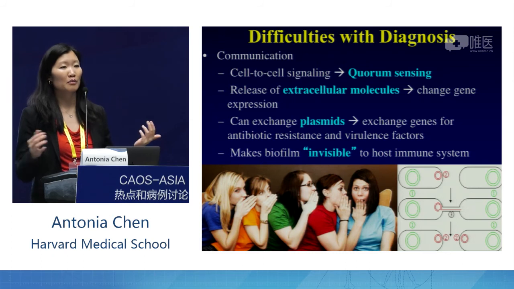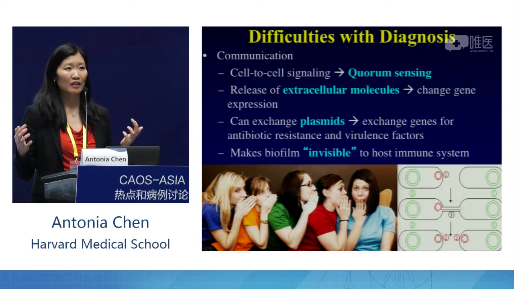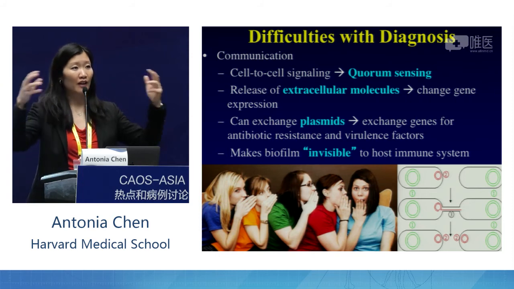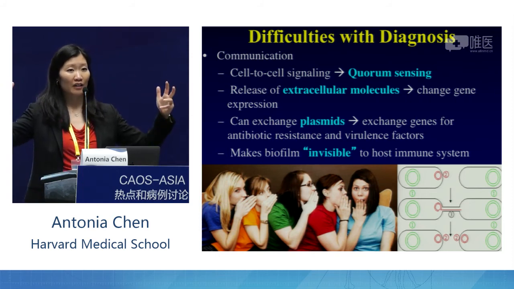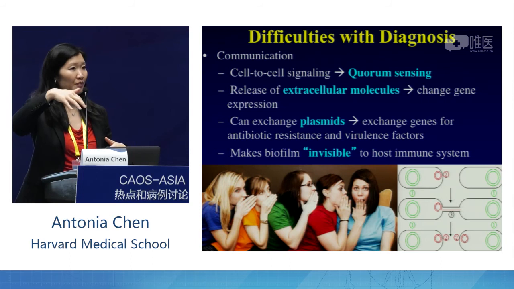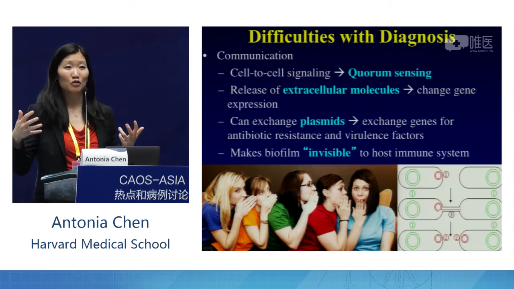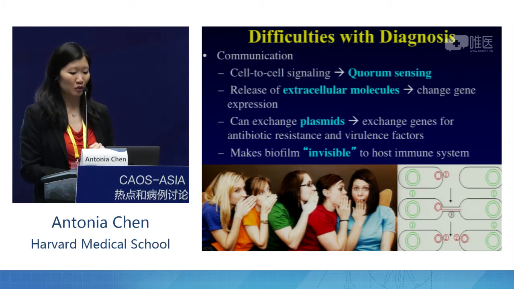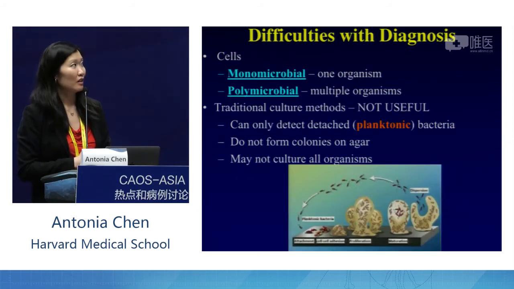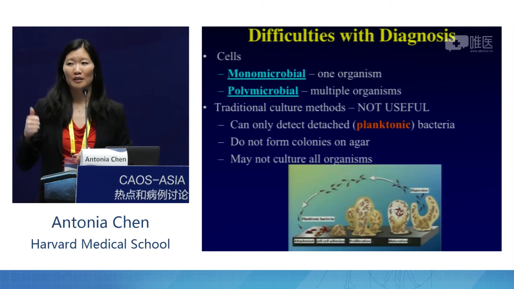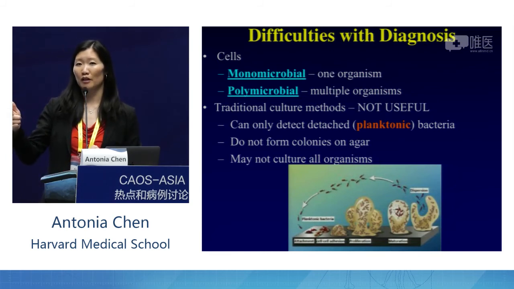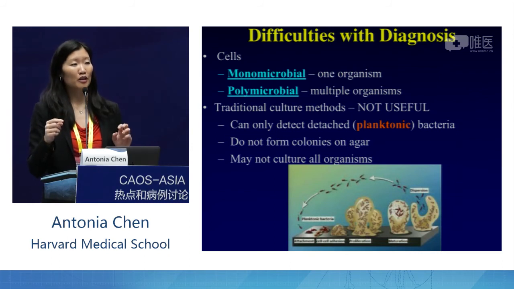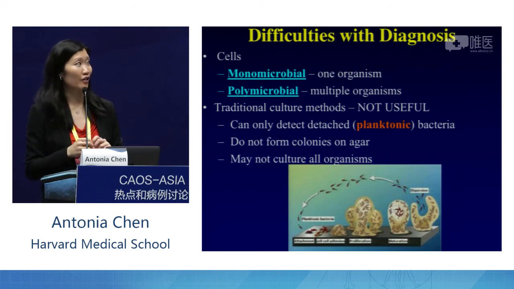Finally, biofilms can become invisible. Why is that? What do bacteria do normally? Bacteria divide. As bacteria divide, antibiotics stop it. The catch is the bacteria there don't need to divide. So because of that, antibiotics don't stop it as quickly. The other problem with biofilm is that it's monomicrobial and polymicrobial. If it's just one organism, easier to treat. But when it's many organisms, it's very hard to treat.